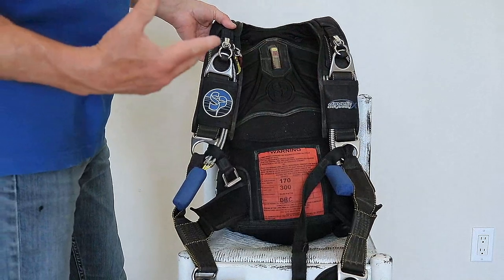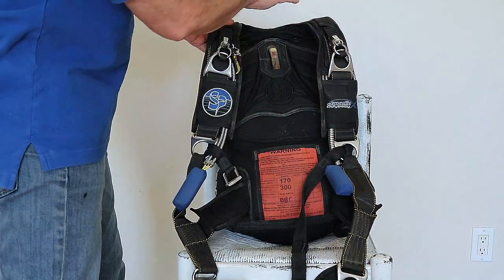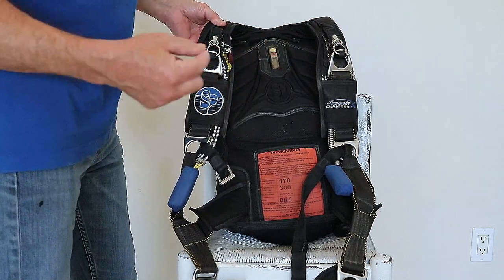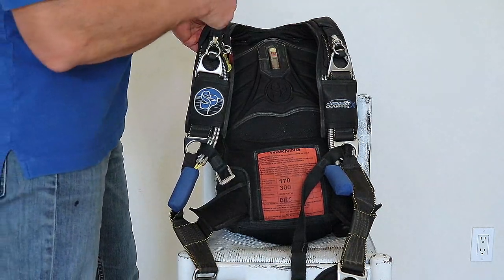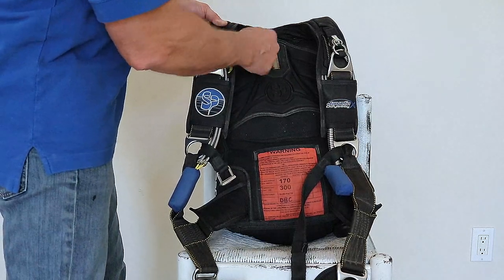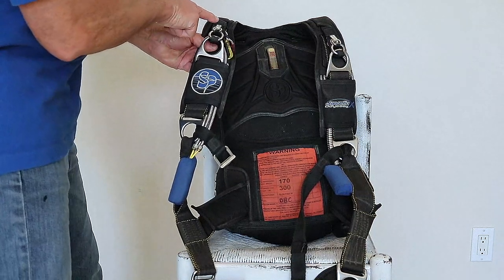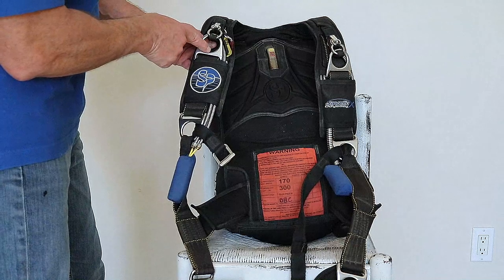Okay, so in my process, I always start from the back. I start on the top. First thing I check is the AAD. I make sure that the AAD is on and set for what I need it to be set for. For this Vigil, it's set in pro mode. Okay, so I check that, it's on, ready to go. Then I start at one of the three rings. I look, see the loop through the little ring, little through the middle, through the big.